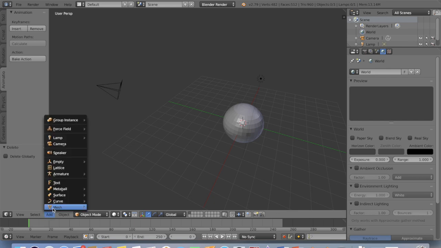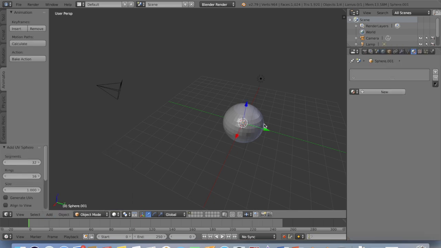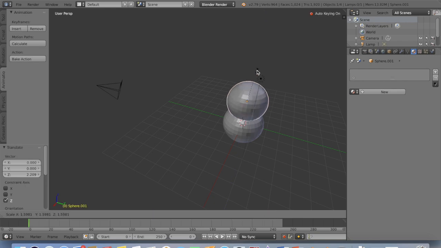Now if we add a UV sphere, you can't see it because it's covered, but you can see here it's in the center. So go ahead, use S and just scale it again, however you want. Let's make it a little smaller. When you press S, you can see on the bottom left there's scale and there's X and a colon 1.000, and you can use that. So if I press X, I can now press like 1.25, and it will scale along the X axis.